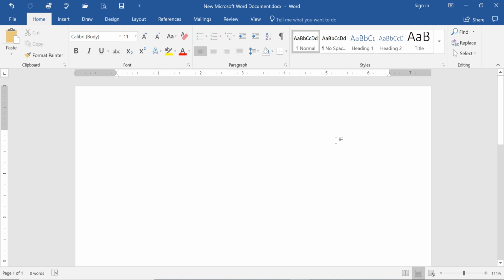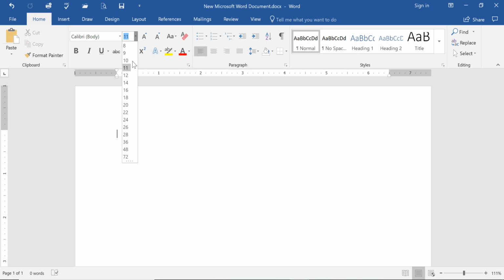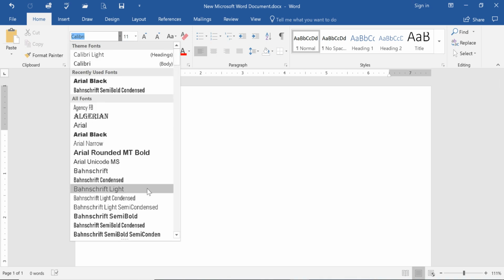Okay, so as you can see, I have a Word document up. Let's go ahead and cover a couple of the basics before we get started. So, formatting text on the Home tab, there's a couple buttons that you need to be familiar with. There is the button to bold text. There is the italic button, the underline button. Right here you have text effects. Right here, of course, you can adjust your font size. And this is going to let you change your font style.